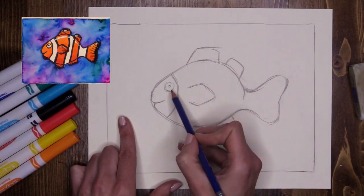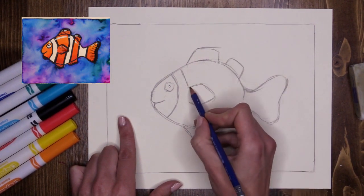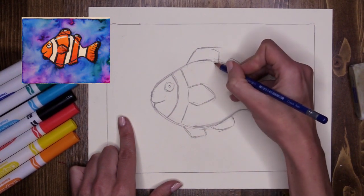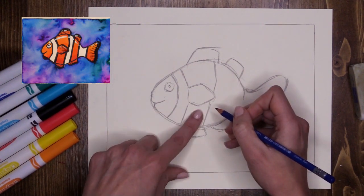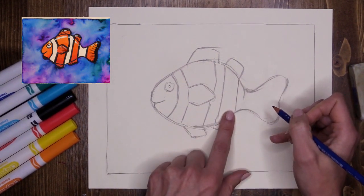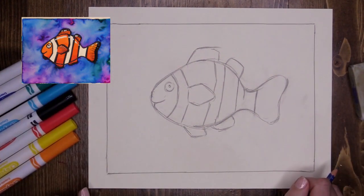Now I want to start masking off the different stripes he's going to have. So this is going to be orange, the very front. And then he's going to have a white stripe that comes back to his fin here and down like that. And then I'm going to go to the back of his fin here, and I'm going to do one that drifts down like this. So orange, white, orange. Let's do another skinny white stripe here. Then orange. Yours doesn't have to look exactly like this. Yours can have different stripes. You could even do a different color fish altogether if you would like to. And I'm going to do orange on the tail as well. Now that's my fish sketch done.